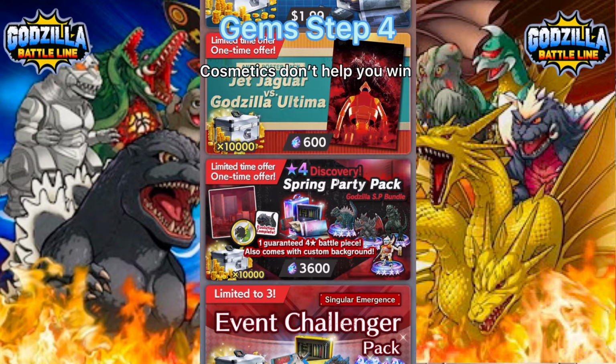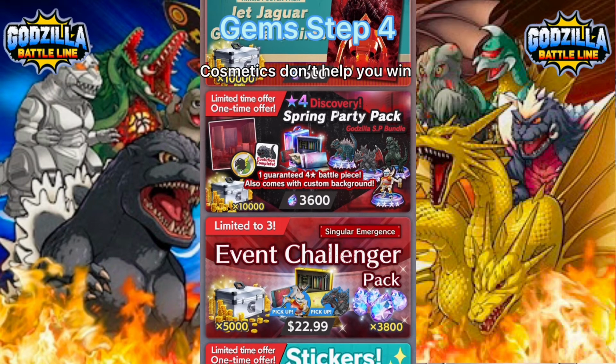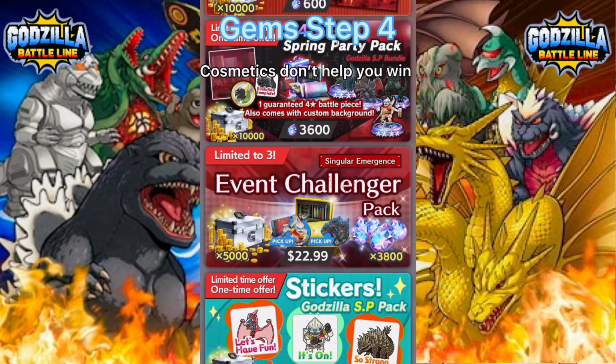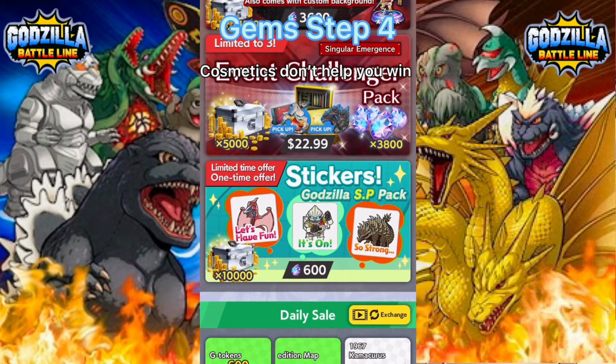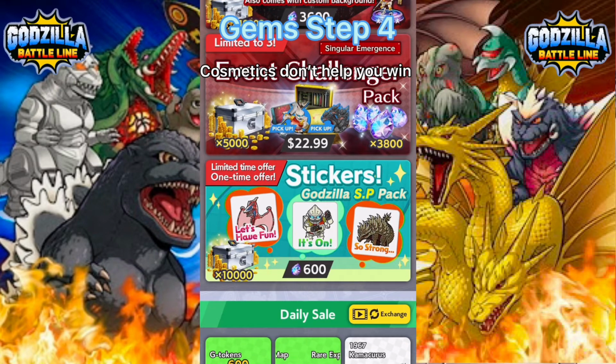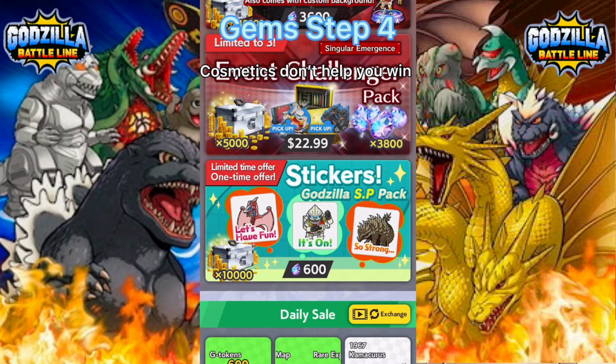As you can see, I spent 144, got a 4-star and a bunch of stuff from the expeditions. You don't need to be spending gems on these, it is a waste. 3,600, don't buy it. It's not efficient. Money, don't spend it. Sticker pack. Okay, so a lot of people like to buy sticker packs. This is an amazing sticker pack. I want it so bad. I can afford it right now. I'm not gonna buy it because it's not gonna help me win.